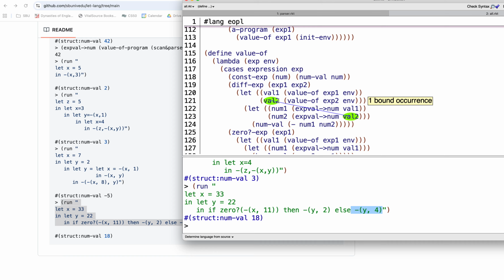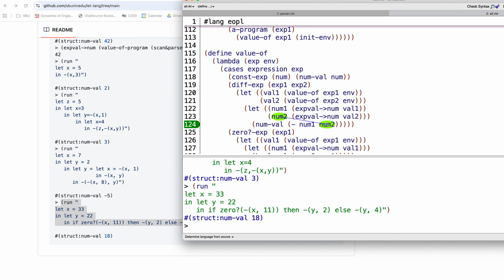Okay, so now we're going to use the let expression in Scheme to define num1 and num2, which are the numerical values of the two expressed values. So it's going to be 22 and 4, and then we do the math because it's a difference expression, right? That's the right thing to do.